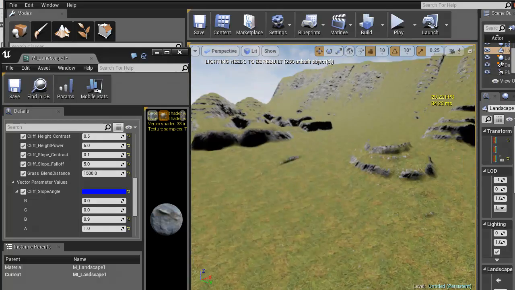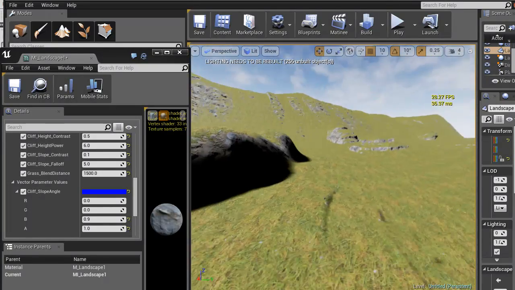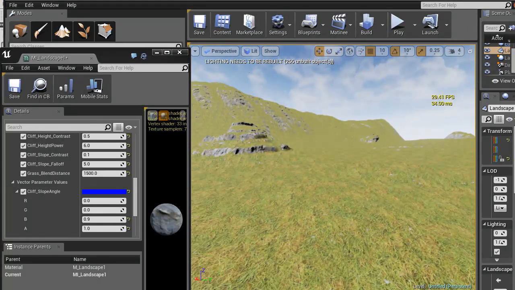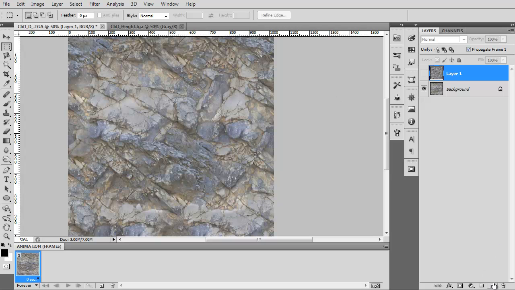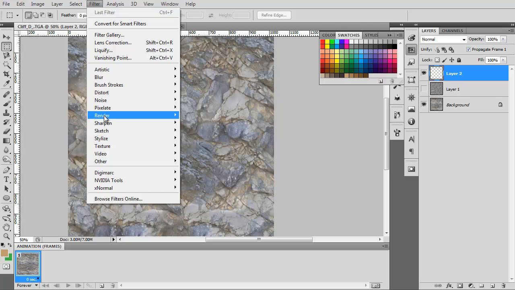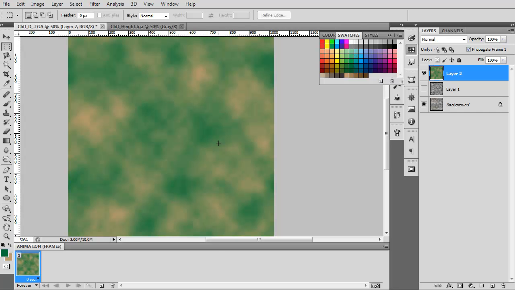For this, if I were stuck, you know, in a universe where somebody said you have to use this grass texture, I would do a third blend. I would do a farther distance, and I would probably come to Photoshop and do something like this as the actual image for the final blend, and just go like filter, render, clouds, and have something like that. You know, maybe not this green's kind of ugly, but something like that, you know, for the distance that multiplies on top of everything to break up that pattern, because it's a tough one.